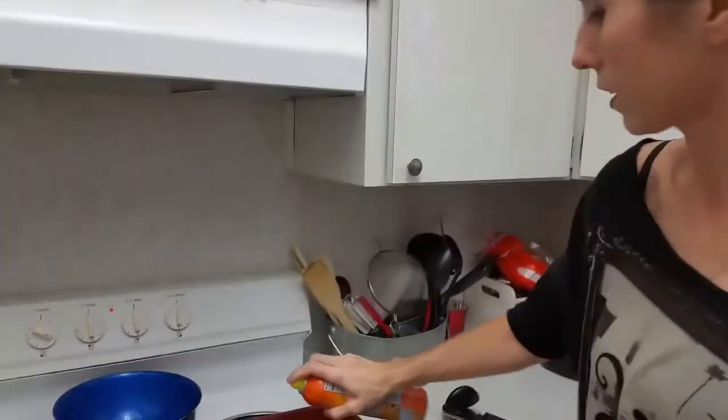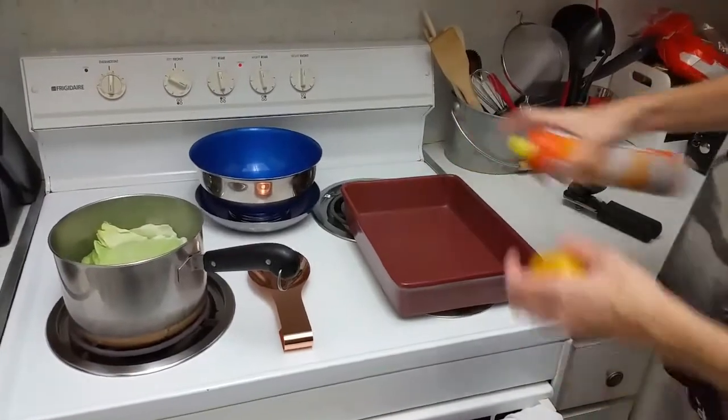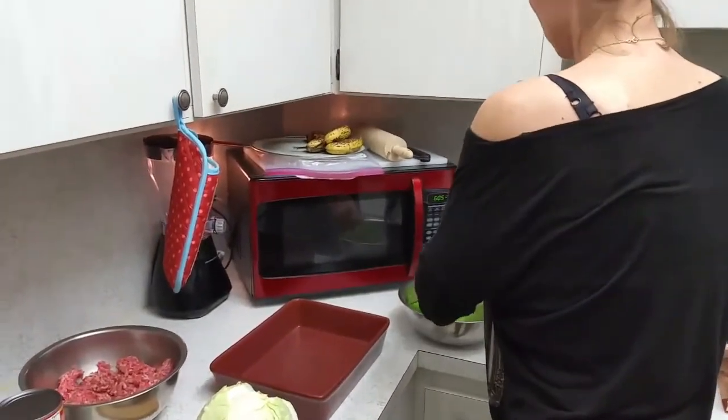So, want to spray your baking dish. These things get a lot of use. These are my grandmother's. Now, hopefully it's not too hot.